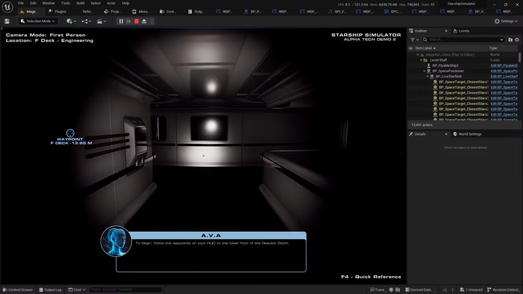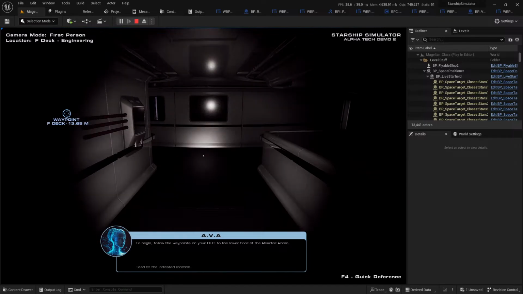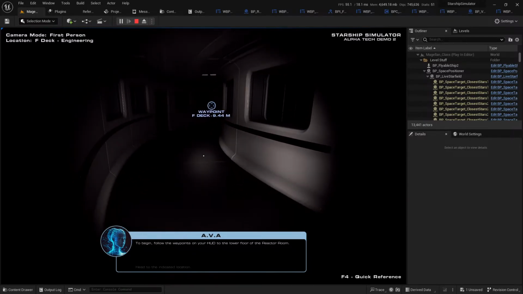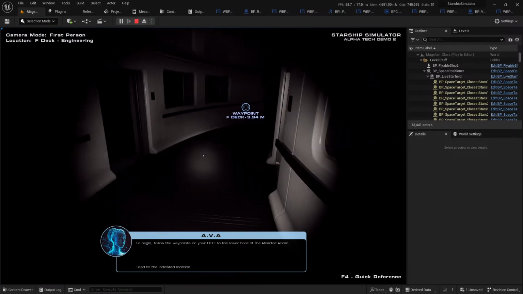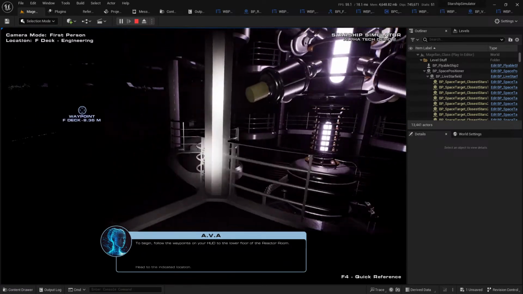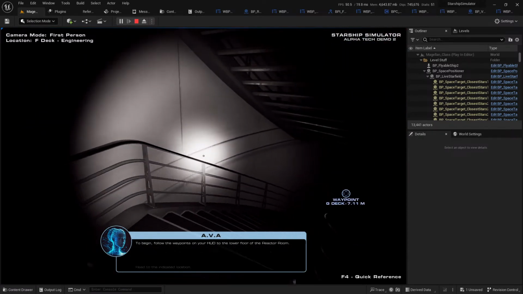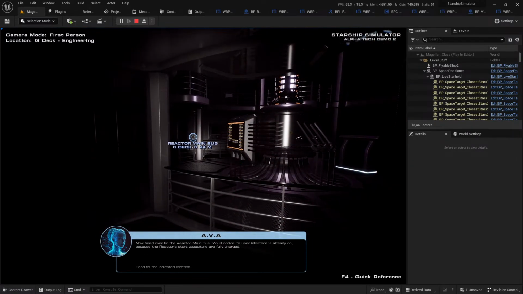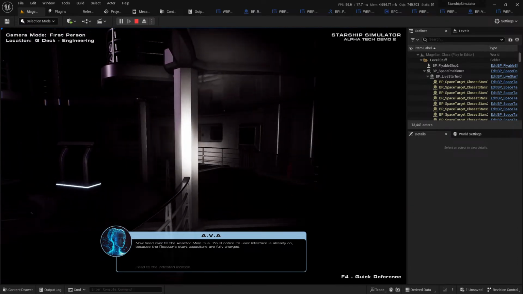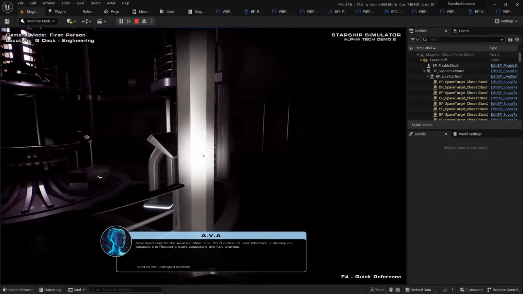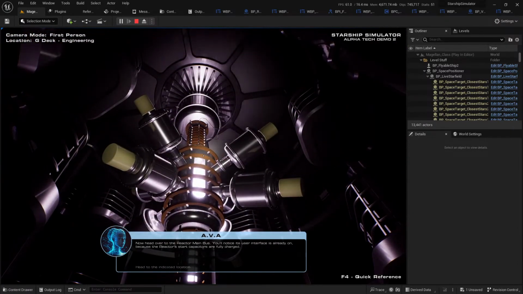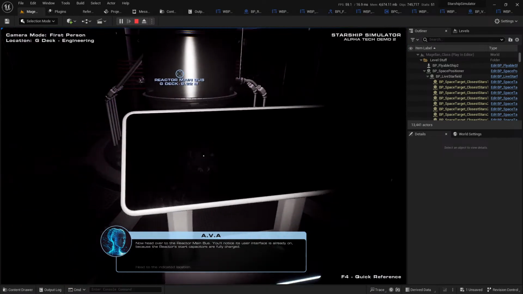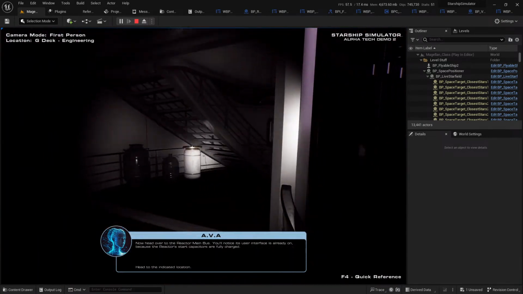Is that better? So, bug number 1, the reactor's running when it shouldn't be. Let's take a look at that in a sec.